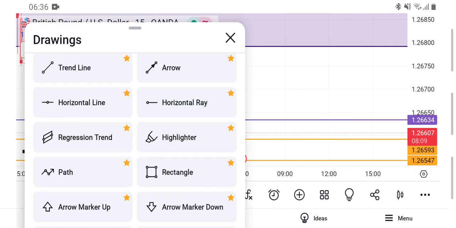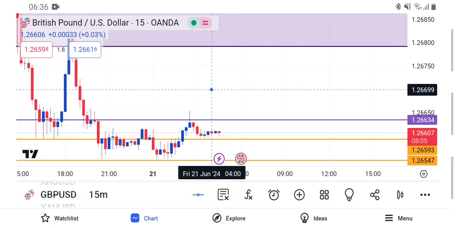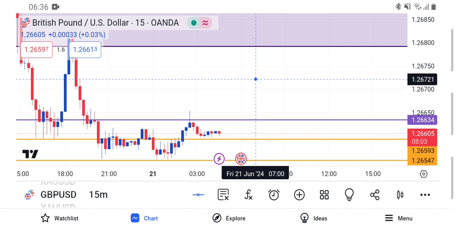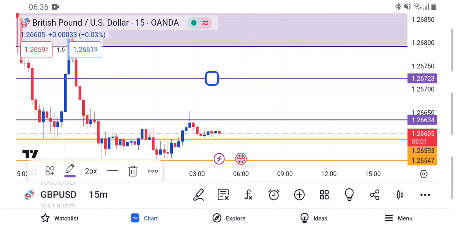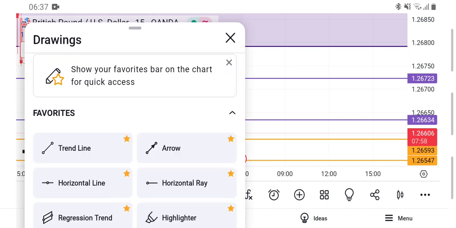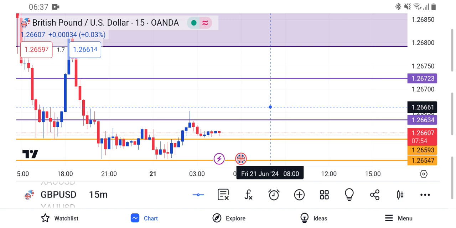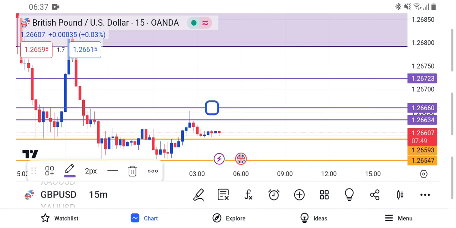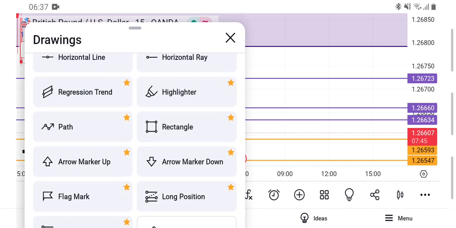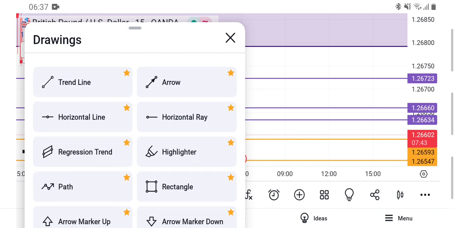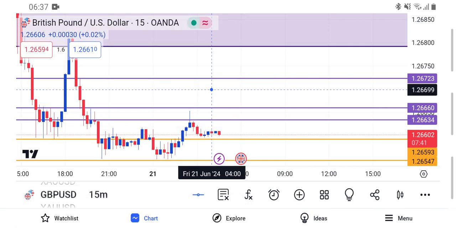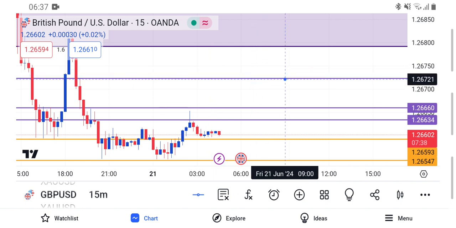So on the 15, we can mark our zones or our supply and demand. In this case, supply, maybe some resistance and support. Why am I doing this, you ask? This way, with those levels, you can see where price retests and where price rejects. Mark your areas, because this is what we do daily. So you shouldn't be marking every day. No, this stays here.